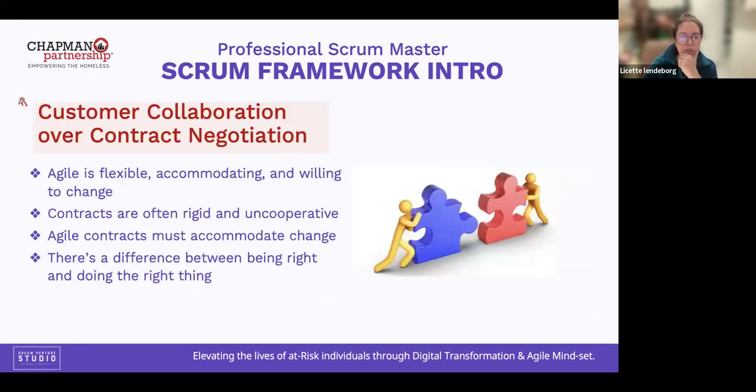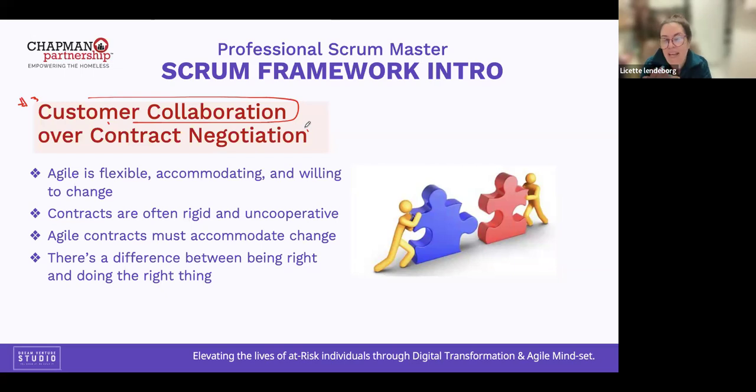So value number 3 is that customer collaboration is more important than contract negotiation. I was giving the example, I don't know if you remember, when you are going to use an application on the internet, they say, okay, you can try it for 30 days for free. You see, the technology industry realized that it's a really good idea to provide collaboration and help to customers before they decide to buy the application.